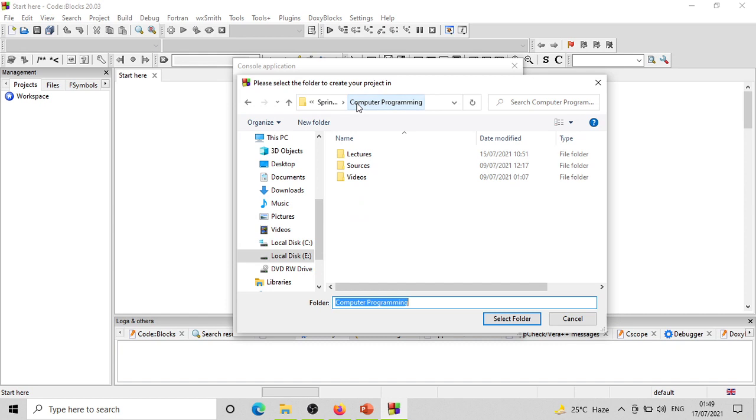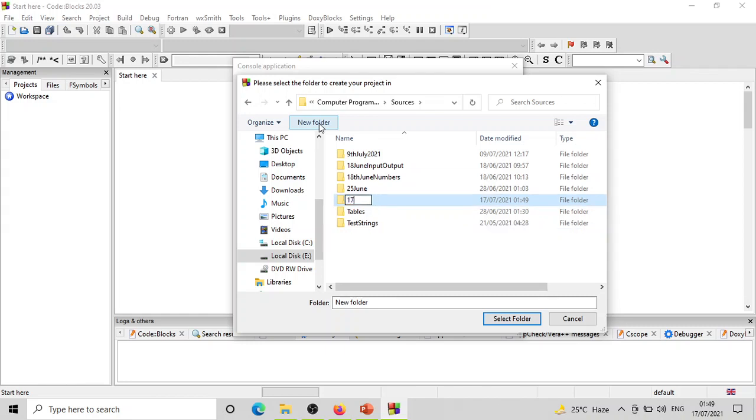अच्छा, this is computer programming. ठीक है. Sources, and then this is 17th July, functions and scope.